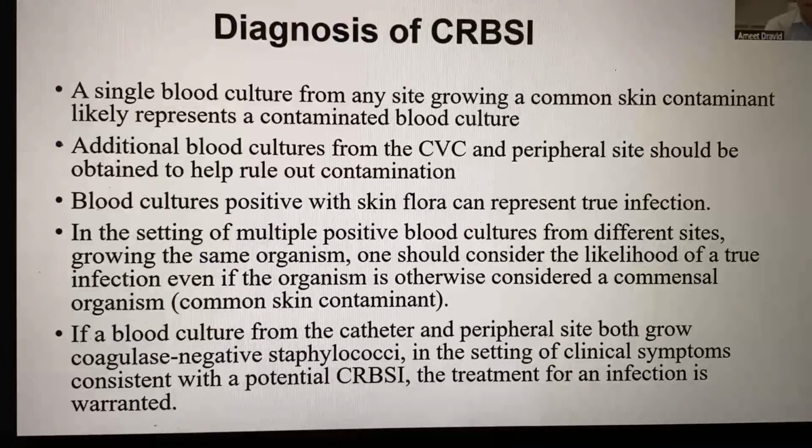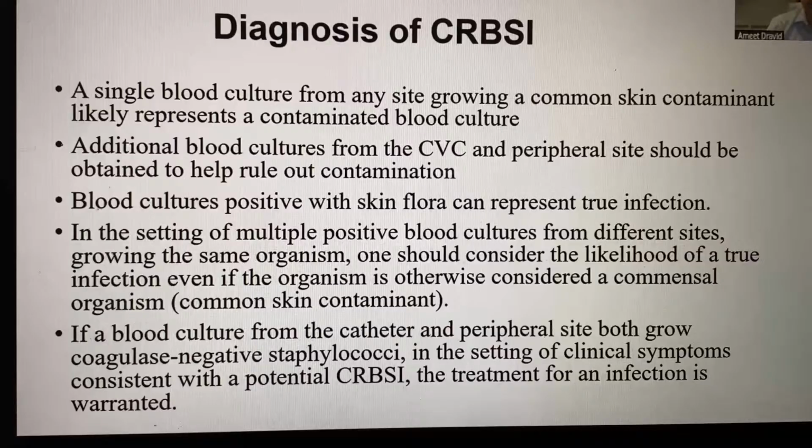So, as I said, many times there is a problem to know whether this is really CRBSI. Why? Because, as I said, the majority of the organisms causing CRBSI are skin contaminants, that is coagulase negative staph. Many times it happens that the blood culture grows coagulase negative staph, and the microbiologist says that this is a skin contaminant. But here, if you are a clinician in the ICU, you know that you have sent a central venous blood culture and a peripheral vein blood culture. Maybe the central vein blood culture has not come positive, but the peripheral vein blood culture is positive, and you are suspecting CRBSI, you want to remove the catheter.